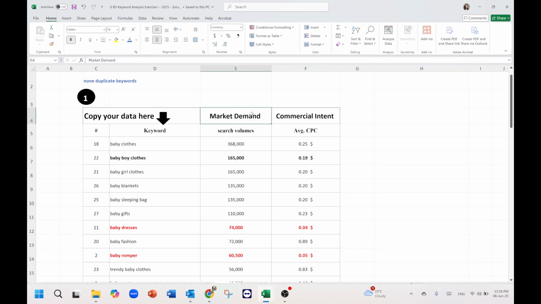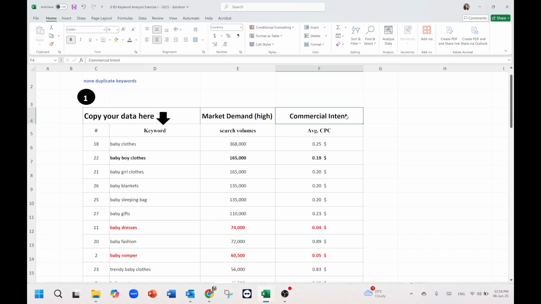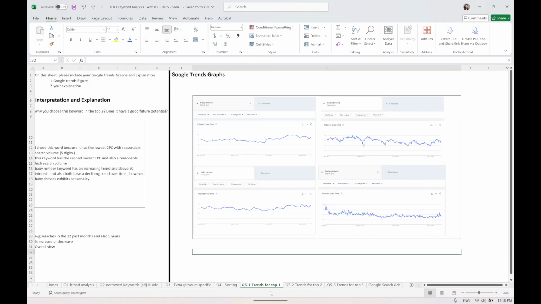That's the fun part. This is my preference: I am really hoping for a high market search volume or demand, and I really would like a high commercial intent, but at the same time I do not wish for the average CPC to be very high. I like the low to medium average CPC, because the case study that we are talking about is a startup company and they are very careful with their money. So now let's take some of these keywords and test.